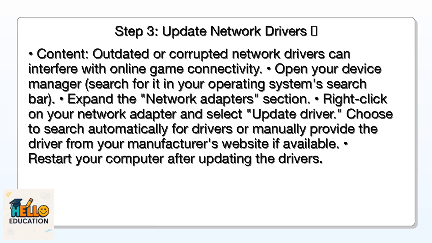Step 3: Update network drivers. Outdated or corrupted network drivers can interfere with online game connectivity. Open your Device Manager, search for it in your operating system search bar, expand the network adapters section, right-click on your network adapter and select update driver. Choose to search automatically for drivers or manually provide the driver from your manufacturer's website. If available, restart your computer after updating the drivers.